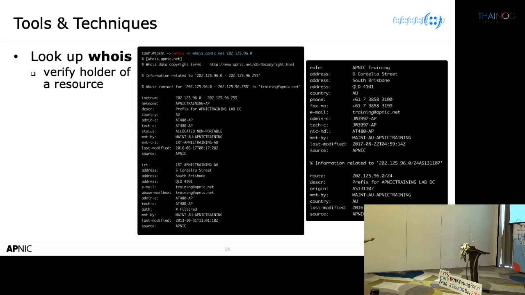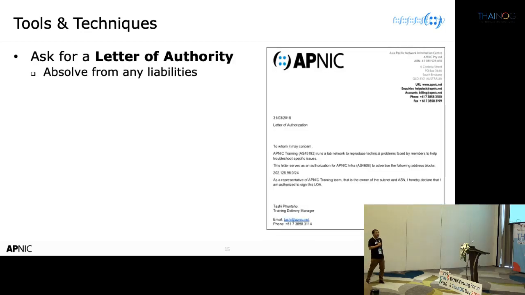I'm not so sure if you can see the command, but you look up the Whois database. Anna wants to peer with me. She says this is her prefix. I look up that database and make sure that that prefix is actually being delegated to her, right? I look, I say, oh, I see there is INRs, which indicates it was indeed delegated down, right? And whom was it delegated to? It was delegated to APNIC training in this example. Right? So manually verify that that resource was indeed delegated. The next one is what I still don't understand, right? The letter of authority concept.